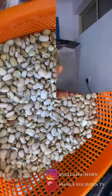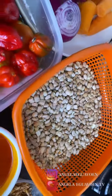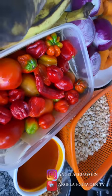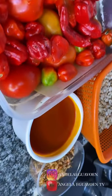Hola, as the correct foodie where I be, I decided to share with you now the way I cook my beans. Beans are one of my favorite meals. And I know say not everybody cooks their beans the way I cook mine.